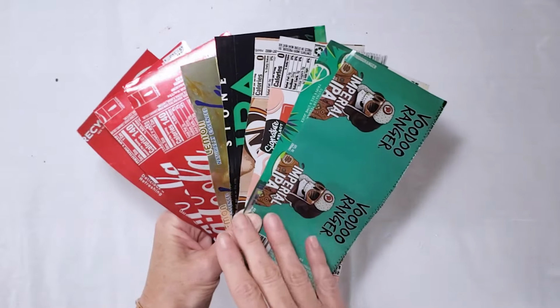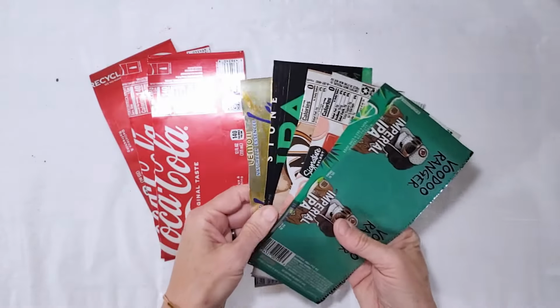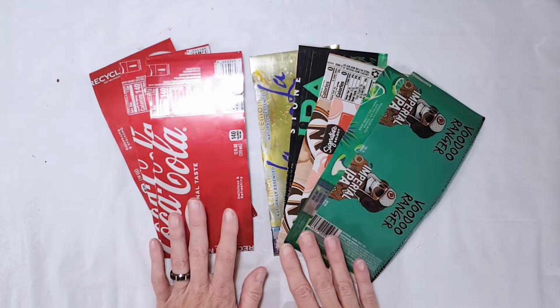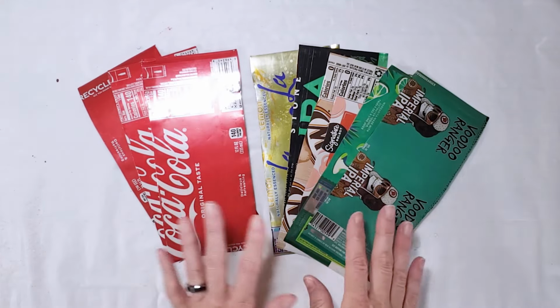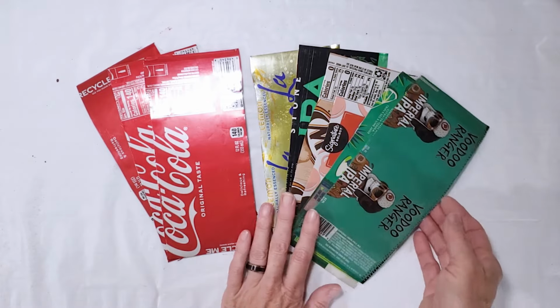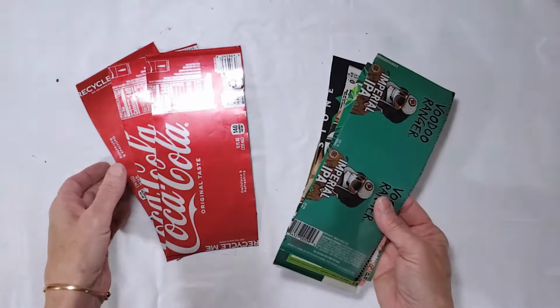You need to break down and flatten all of the cans into these aluminum sheets. And if you need more information on how to do that, I have several tutorials on my YouTube channel for how I break down the cans and also several different ways that you can flatten the aluminum into sheets. So check that out if you need assistance on how to break down or flatten the aluminum cans.